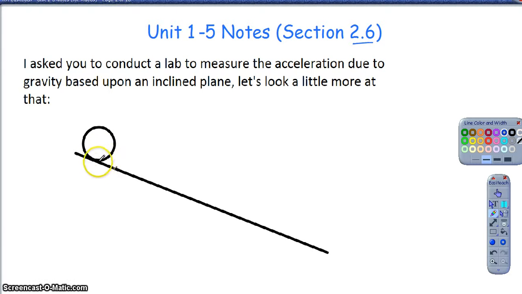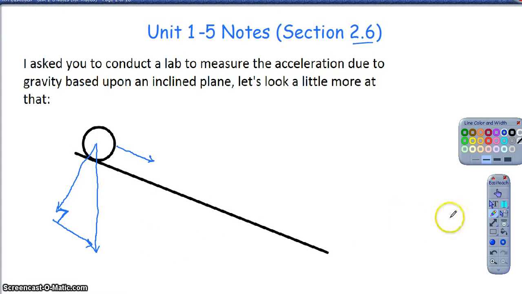We talked about this situation a lot last year, right? We know that if an object is on an incline like this, the only force naturally acting on it is the force due to gravity, that's pulling it straight down. And the significance of that is the acceleration pulls straight down, but there's a component of that acceleration that pulls perpendicular to the ramp, and there's a component that pulls parallel to the ramp, such that we have a right triangle, where this is our right angle over here. So the idea was, if you can find the acceleration down the ramp, so I had the students do that through a lab, measure the acceleration going down the ramp, and then work backwards to build this triangle.